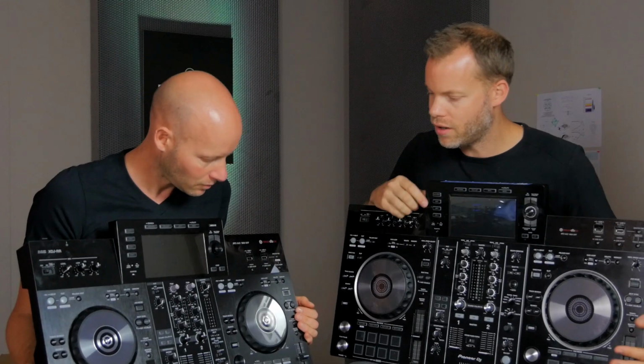So for a lot of our talents, it's very interesting to know how they hold against each other, because this is the choice that you're going to make when you decide to buy a standalone piece of DJ gear. For a lot of you, it's going to be the first, and it's a big step from the smaller and cheaper controllers to buy standalone DJ gear. Many of our talents buy something like this, so we're going to see which one we would actually advise you to buy. So what's the big difference and what is new about the XDJ-RR?